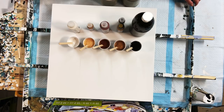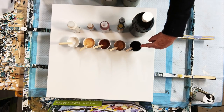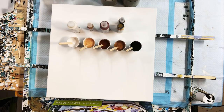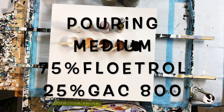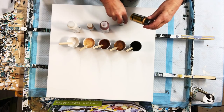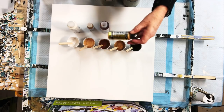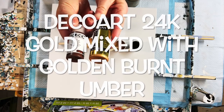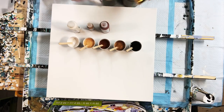So let's talk about our colors. Our swipe colors today are going to be Artist Loft Black, and all my paints are mixed with 75% Floetrol and 25% Golden GAC 800. Our next color is one of Vicky's recommendations. It's a mixture of the DecoArt Extreme Sheen 24 Karat Gold, and I put in it a few drops of my Golden Burnt Umber, and it made just a beautiful goldeny, chocolatey, caramelly kind of color. So I'm real excited about that. Thank you for that recommendation, Vicky.